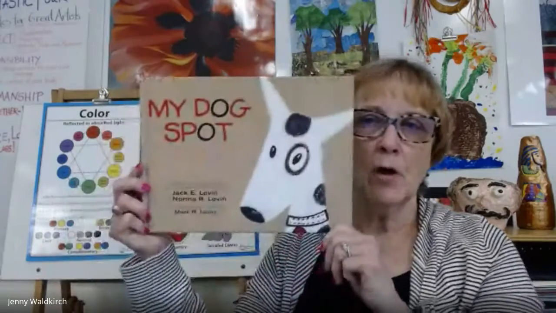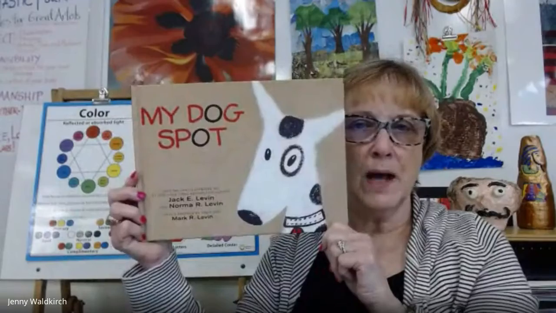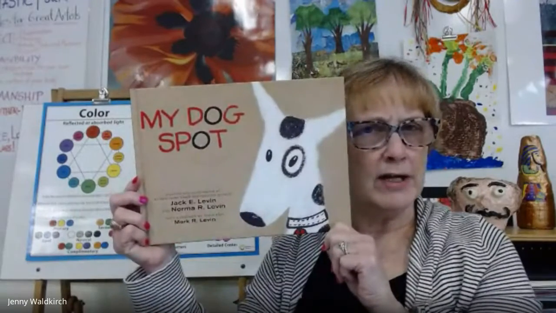So, I have a book, I always have a book, but I have a book that uses this idea of one color to show you what's most important on each illustration and what's most important in the book. And your eye will automatically go to the color when you look at the illustrations. This book is called My Dog Spot. I wonder why they call that dog Spot. I'll bet you have an idea.